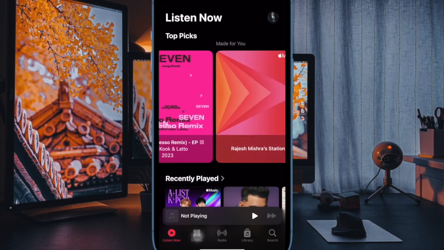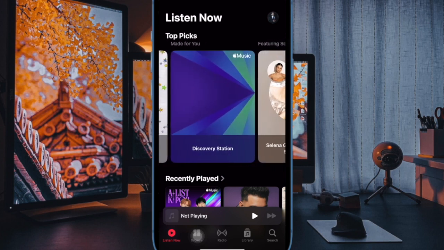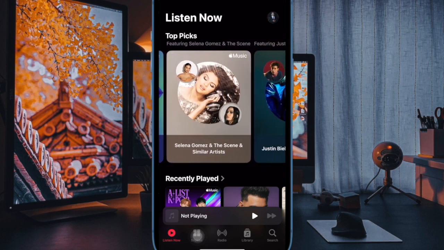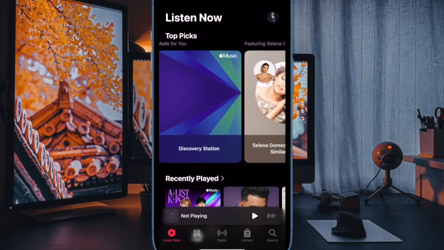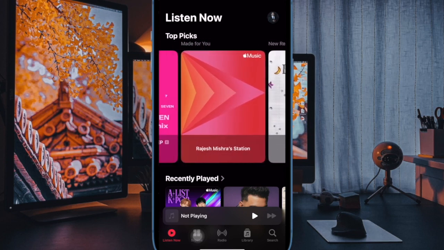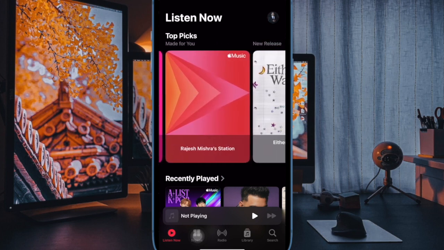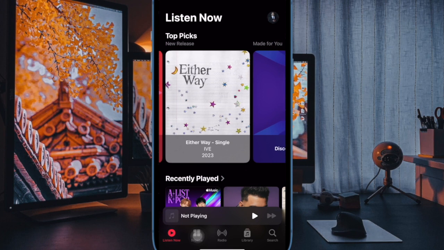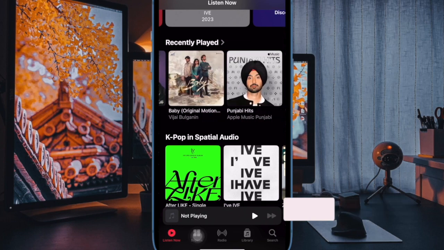It's time to learn how to use collaborative Apple Music playlists on iPhone and iPad. In iOS 17.3 or later, Apple had introduced a pretty cool feature called collaborative Apple Music playlists. With collaborative playlists, Apple now lets you take any of your existing playlists or create a new one and then invite others to join in to add songs and listen to it. That's it, let's get started.